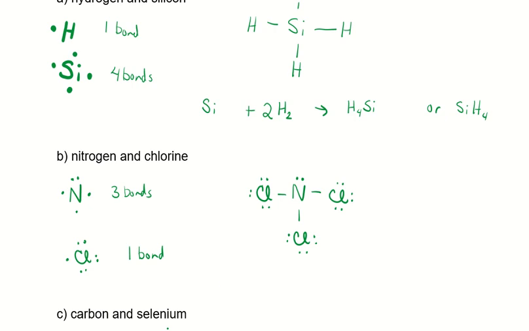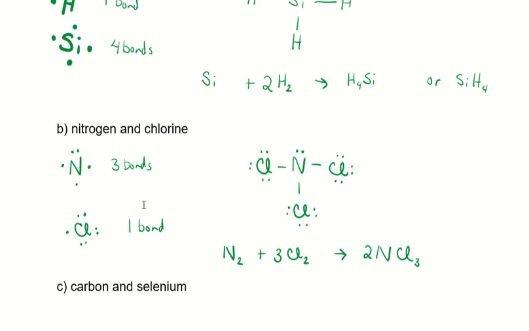So our formula for this one in the formation reaction: remember, nitrogen's diatomic, chlorine is diatomic. This new structure has 1 nitrogen and 3 chlorines, nitrogen trichloride. It's not balanced because nothing here is working out. We have 2 nitrogens and only 1, so we can make it so there's 2 nitrogens, but now we have 6 chlorine, so we need a 3 here to balance out our 6 chlorine. So there's our balanced formation reaction between those two.